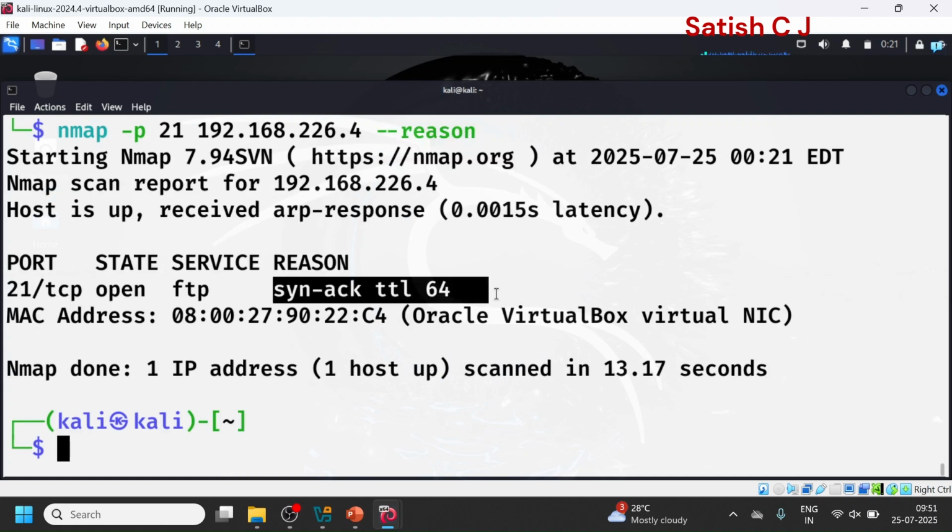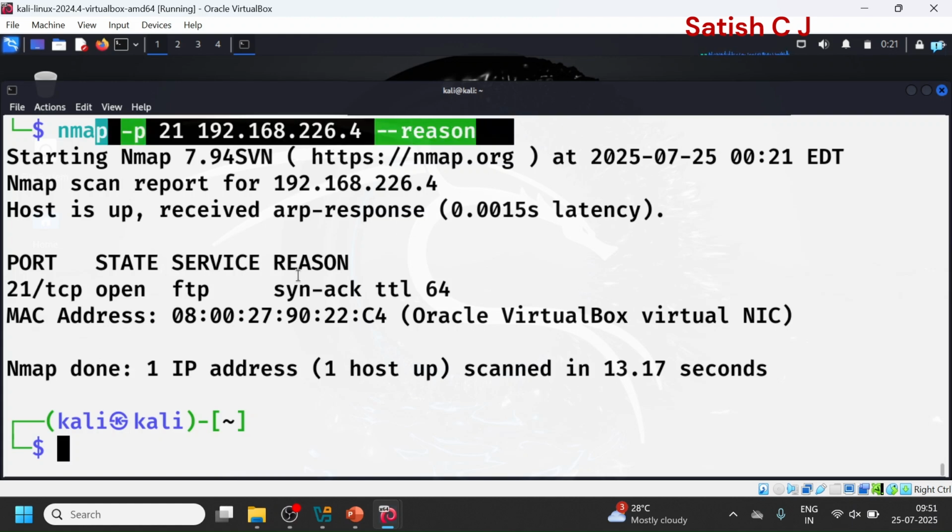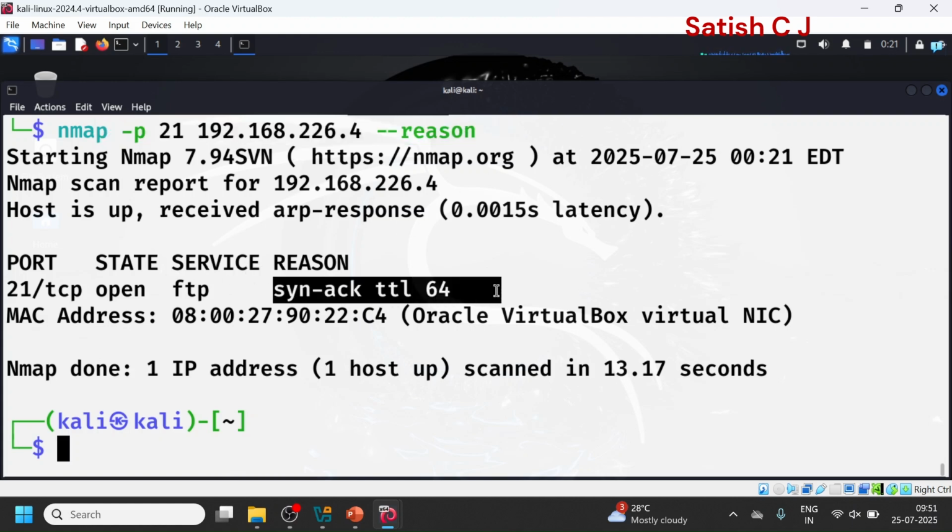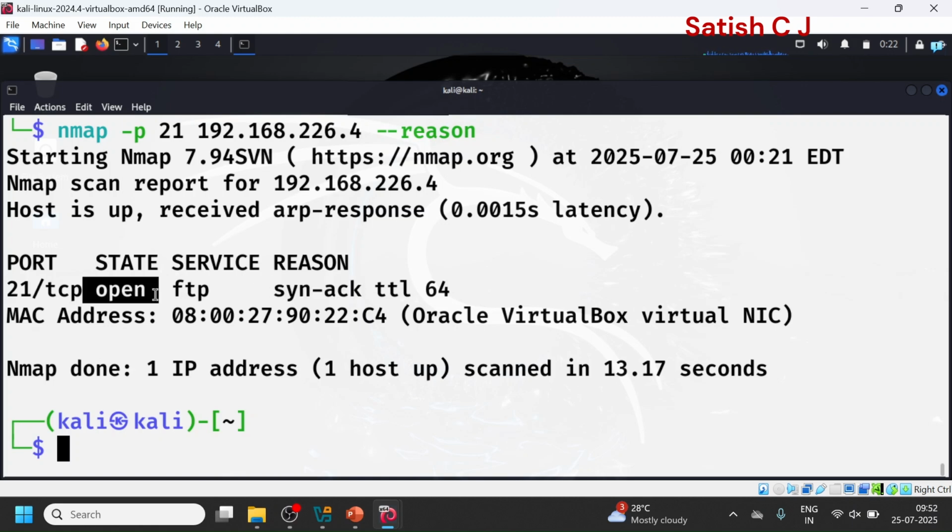It says this port is open because it's able to get an acknowledgement back after performing this specific scan on that machine. It's getting a SYN plus ACK back. That's why it says the port is open. So if you want to know the reason behind the result we are getting, we can go for this specific command.